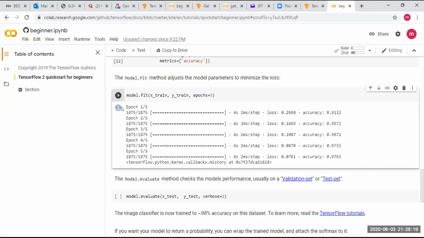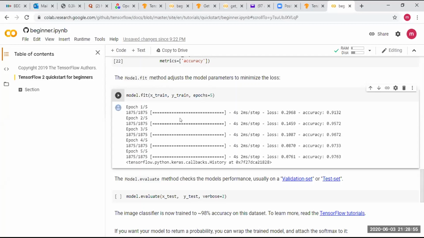So if I want to read the results, I have epoch 1/5. When it was executing, this number was increasing till it reached the end. I have the time it took for the execution, 4 seconds. I have the loss, it is 0.29. This is the average loss. We began with a loss of 3.2, so it is better. And you have an accuracy of 91%. Accuracy, it is how much I predicted my value correctly.